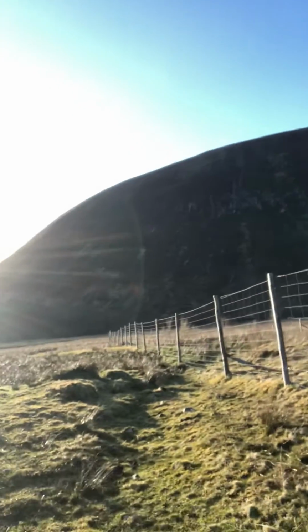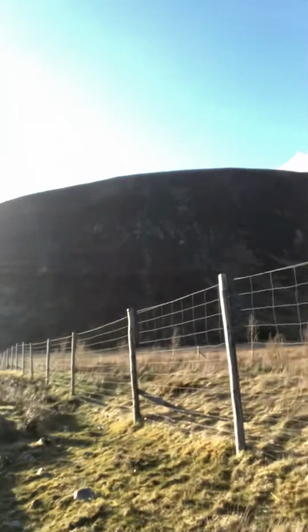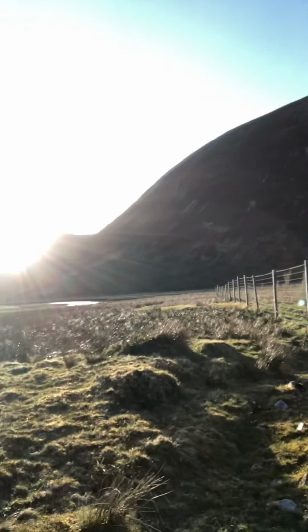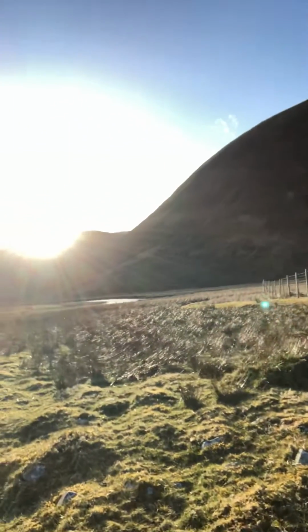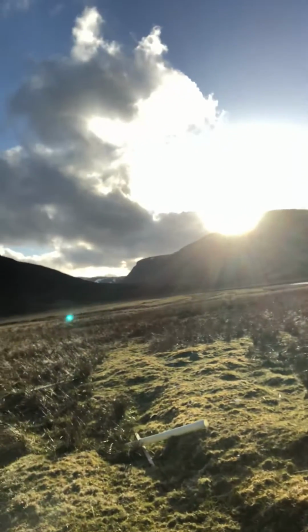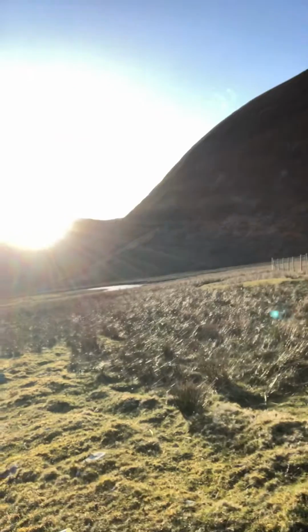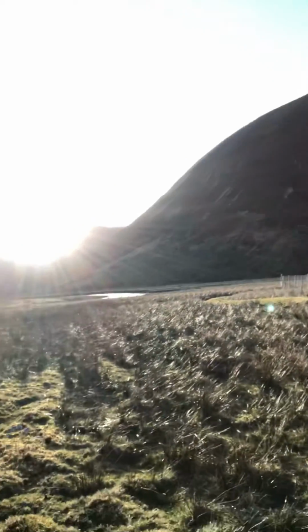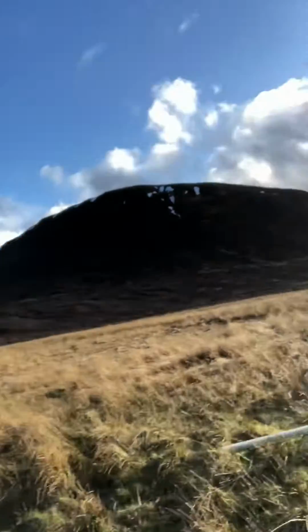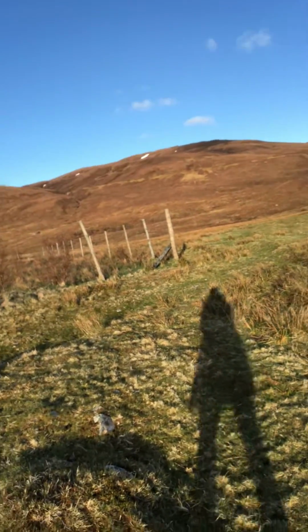But I've been walking around the land today. This has been our first full day here, and just feeling the energy, I really feel positive vibes about bringing back the wolves and the bears and the wildcats and letting this place really become wild again. We need more wilderness in the world. We need more wildness. And this is just such a beautiful place.